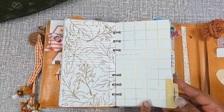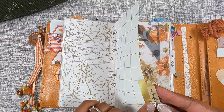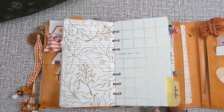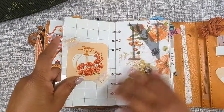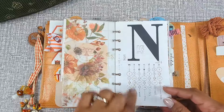Happy Planner dashboard cut down to size. These I found on Etsy by My Minima. Not minimal. I don't know if that's a typo, but my minimal planner. Okay, my minimal planner. My fault. Plan with B. Marcia Bermucci.